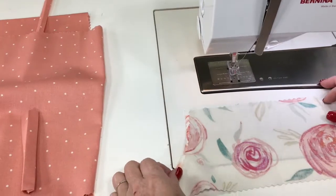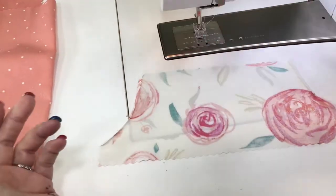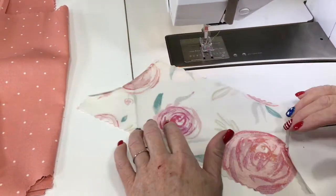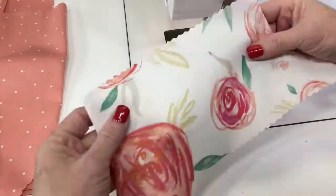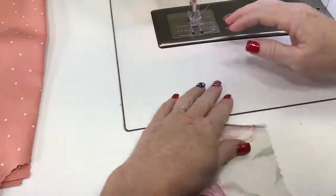Okay, so here we are at the sewing machine. We're just gonna start sewing. Now this is a really quick pattern. So once you get the ironing done, half your job is done and it goes really quickly. So I'm just gonna start by hemming the arms, the little armholes or edges of the arm.